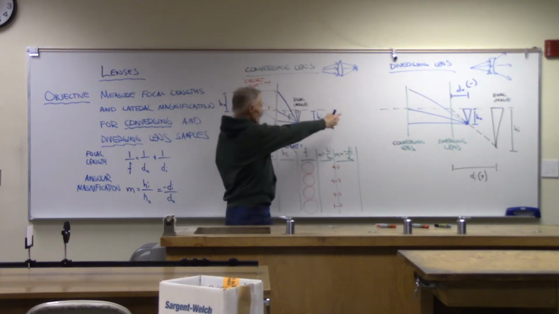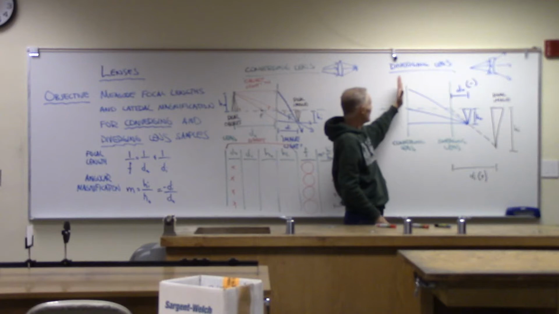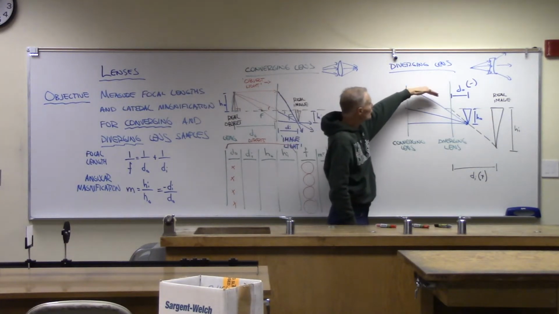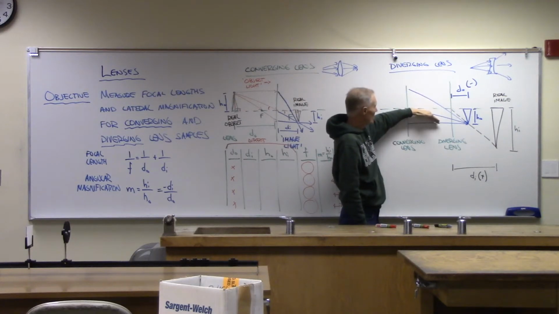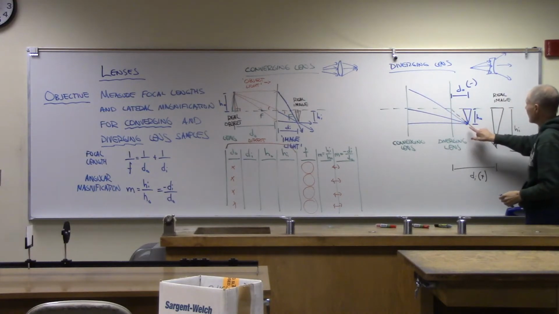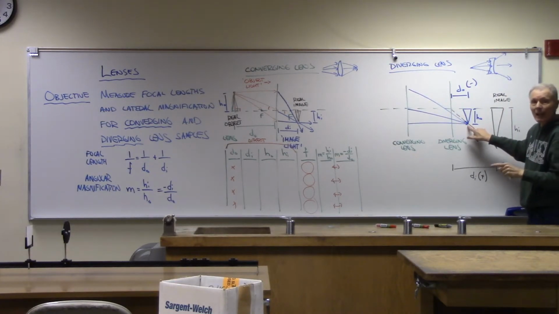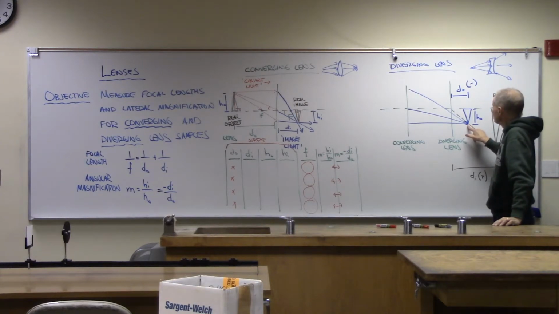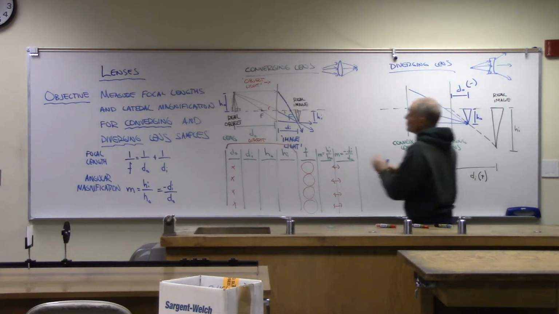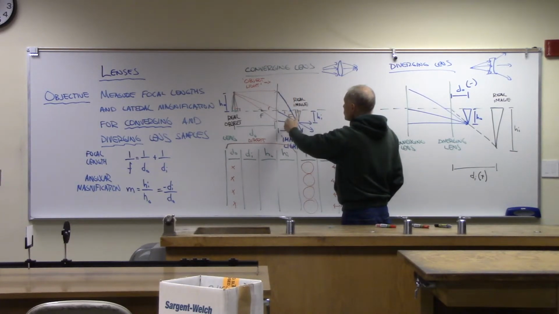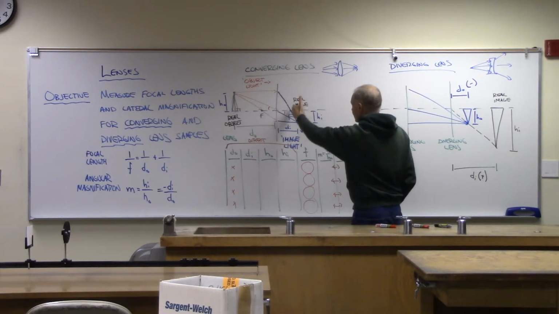Now I've stretched this out a bit on this other diagram. So here is the converging lens. I've got an object over here. I'm going to follow just these three paths and follow them out and say that the converging lens by itself formed an image at this location. Now what we're going to do is place a diverging lens ahead of that image so that the light never actually comes together at that point. We're going to place the diverging lens there.